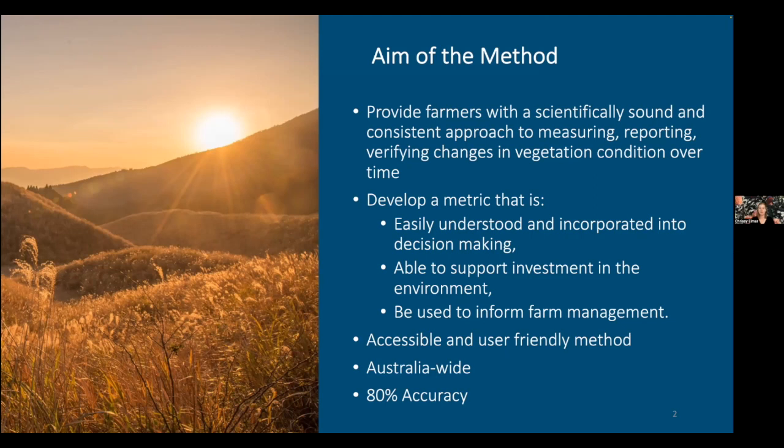This method is designed to be applied Australia-wide, and as Amanda said, at the project or property scale. The method has also been designed to be 80% accurate. That means that it's quite easy to implement. However, it can't be used to support things such as unitization. Under the Accounting for Nature framework, we have 3 different levels of accuracy, the top one being 95% accurate and the lower level being 80% accurate.